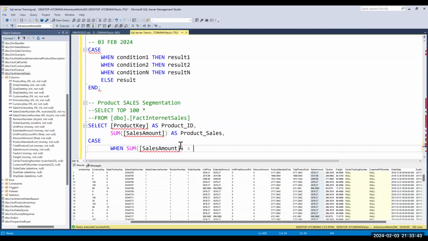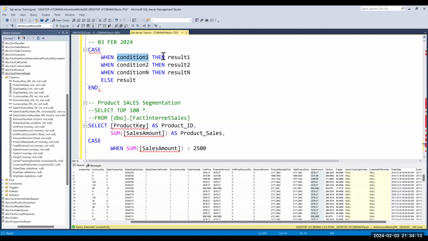So let's just assume that you know how you want to categorize it in terms of the amount. Let's say sum of sales amount greater than 2,500. This alone is a condition. Forget condition one or condition two. It's just a representation.